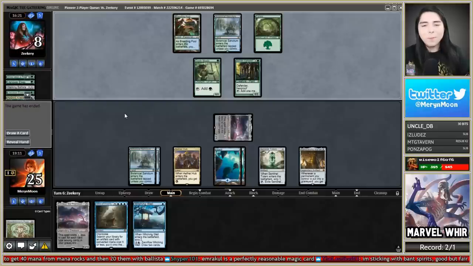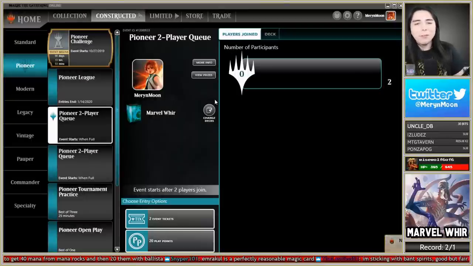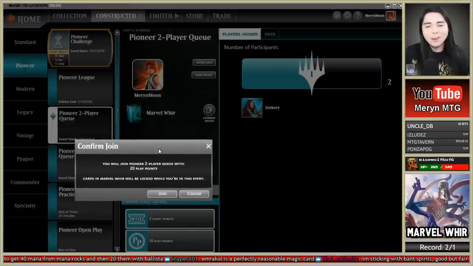Sticking with Banned Spirits, good but fair. Dude, Banned Spirits is awesome. And we took him down. The old turn 4, play a Marvel, spin it, get an Emrakul. And that is what people are saying is ban worthy right there.